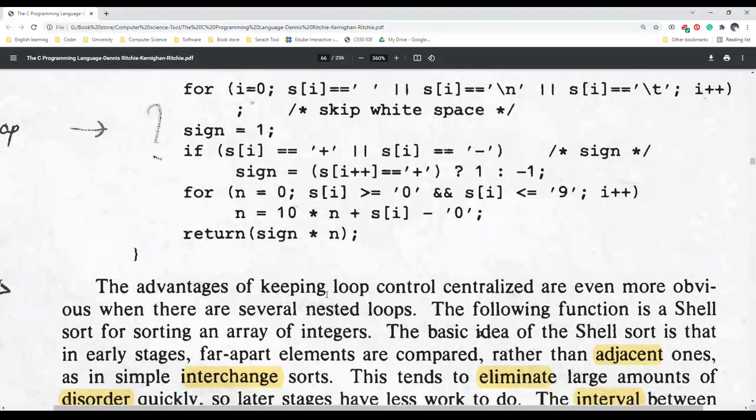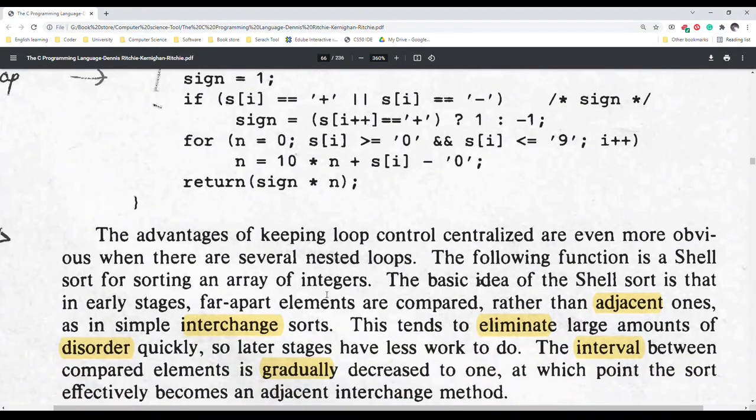The advantages of keeping loop control centralized are even more obvious when there are several nested loops. The following function is a Shell sort for sorting an array of integers. The basic idea of the Shell sort is that in earlier stages, far apart elements are compared, rather than adjacent ones.